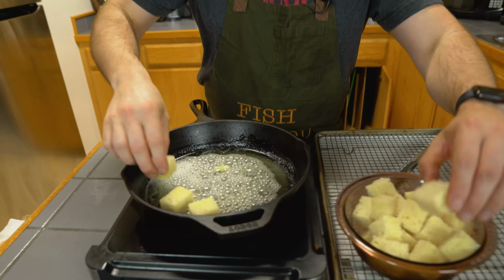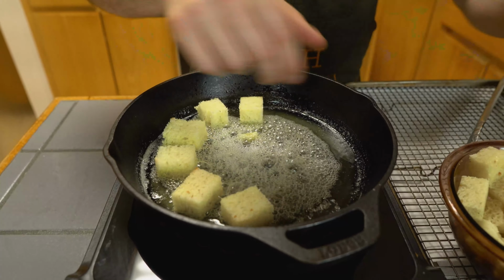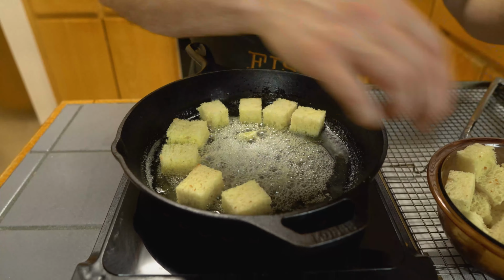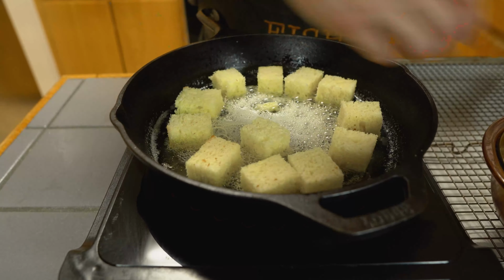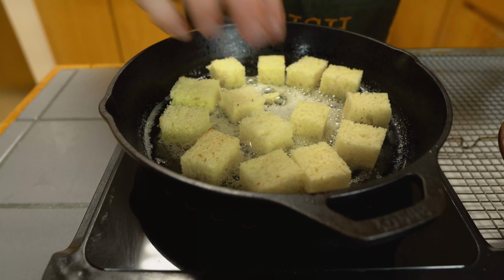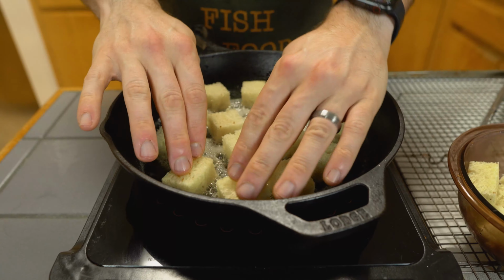And now, when you pan fry these, we're gonna have to keep twisting them, spinning them, to make sure we pan fry each side. But trust me, it's gonna come out really delicious. You're gonna like it. And it's worth the effort and time to make some pan fried croutons. So don't overcrowd your pan. You don't wanna steam it, you wanna brown them.